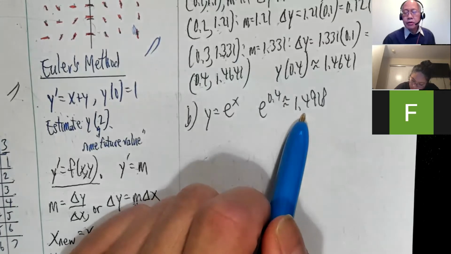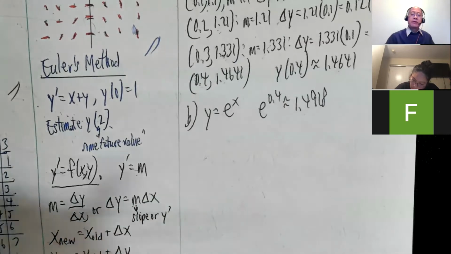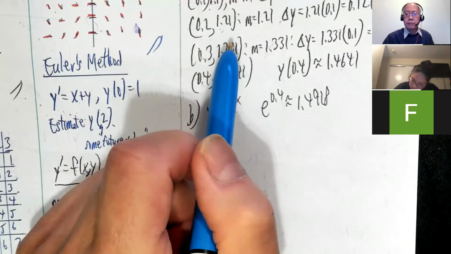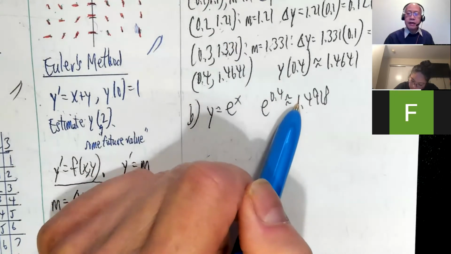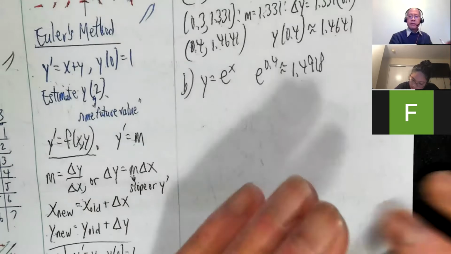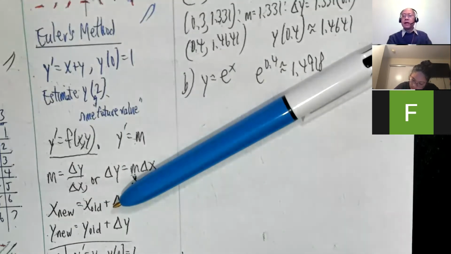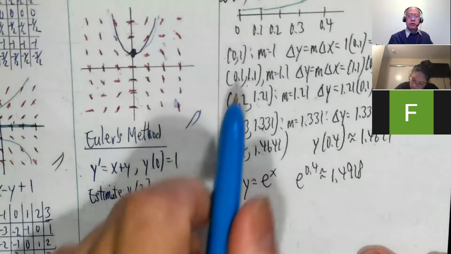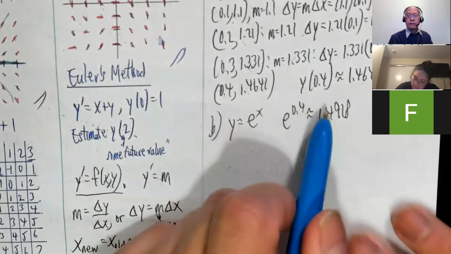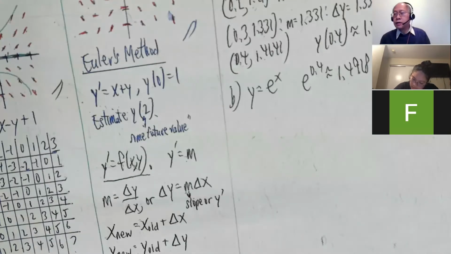So I'm guessing the problem's now finished, but if you were to chop it up into 1,000,000 pieces, of course you wouldn't want to do that by hand. You would just simply program the computer to do that. It would more than likely get very, very close to 1.4918. If I did the same thing, chopped it into a million pieces, let your computer grind it out on its CPU, it would probably be very close to 1.4918. Okay.